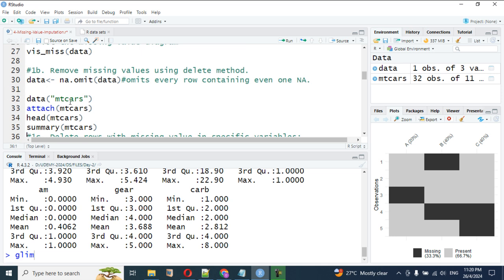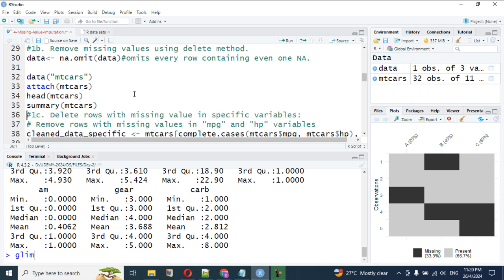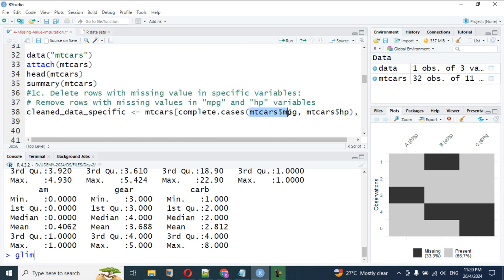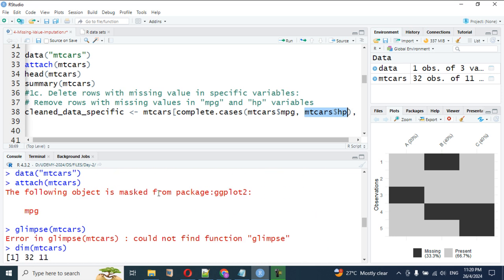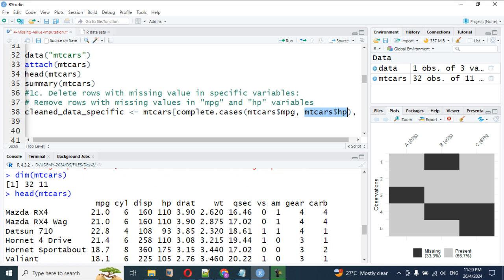Normally, if I want to access any variable inside empty cars, this is my data set, so I have to use empty cars dollar, then each of the variables inside. Each of them has to use the dollar sign, which I have explained before. But I don't want to use the dollar sign. I just want to pass my variable inside directly.